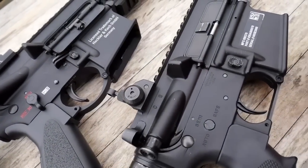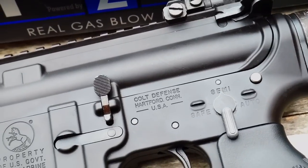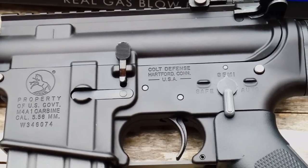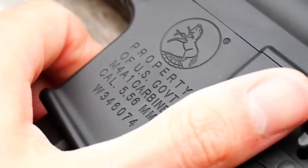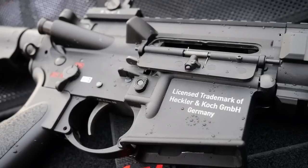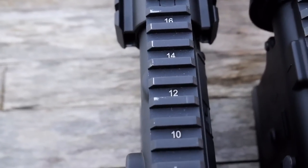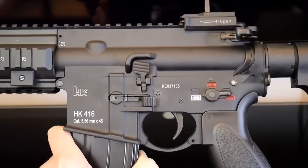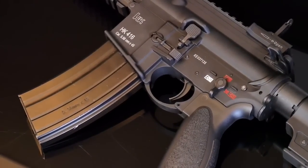Looking at the finish of these rifles, they are both gorgeous. The Cerakote finish on the TM M4 is among the highest quality — very durable, with a rough but non-abrasive texture. I've yet to actually put a scar on it, and even the optics rail has good resistance to constant abuse from mounting various sights. It's finished with the Colt M4 trademarks, which look good. The HK416 looks great, but unfortunately the surface coating is thin — very thin. When I attached my Holosun for the very first time, that was enough to leave a footprint. The surface texture of the paint feels nice, but it's still cheap and easily susceptible to wear. As this is a Umarex licensed HK416, it features accurate HK trades, very tastefully replicated and sharper to the eye.